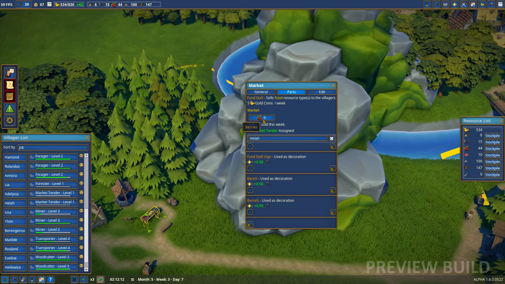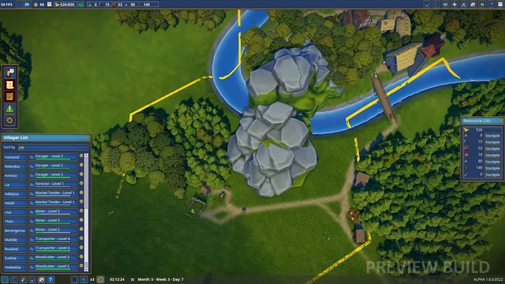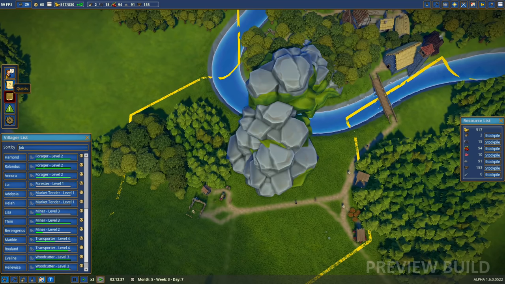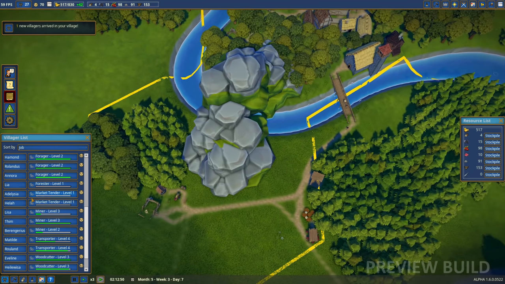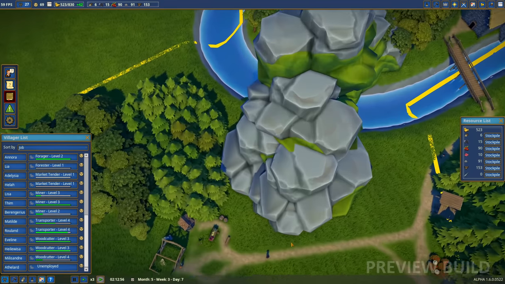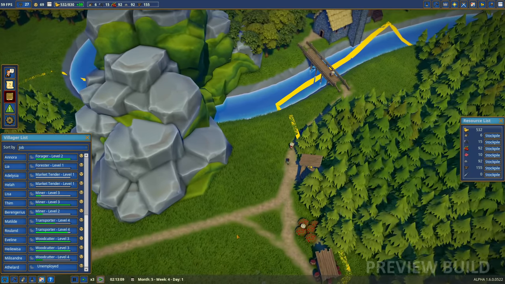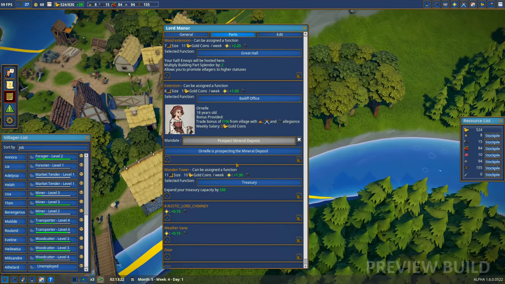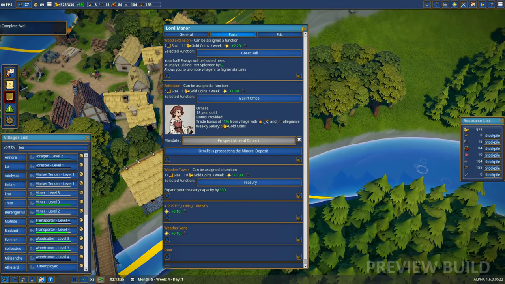What? Yeah. We could build another granary. Build a wooden keep, right. Did I miss? No, we're at week 3. One new villager arrived. We could build a granary. What's that dope bailiff doing? Ornell is still prospecting the mineral deposit. Alright.